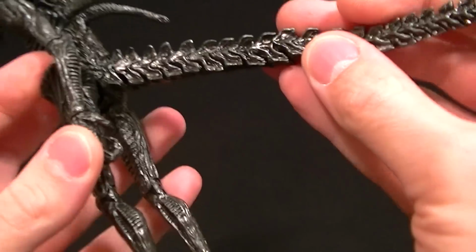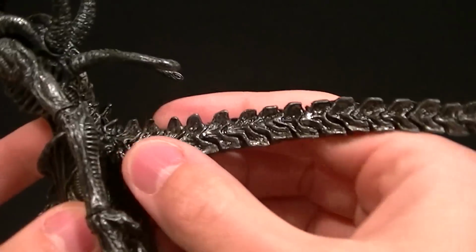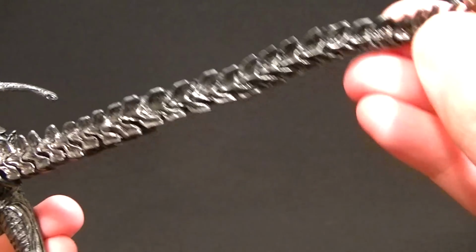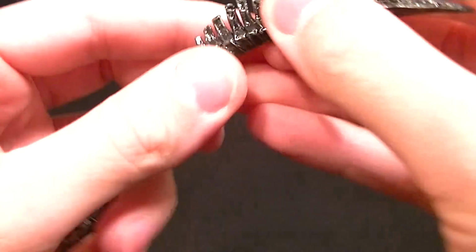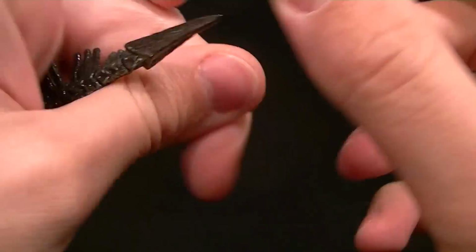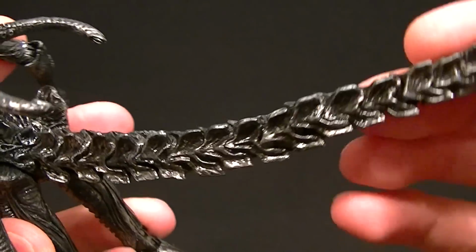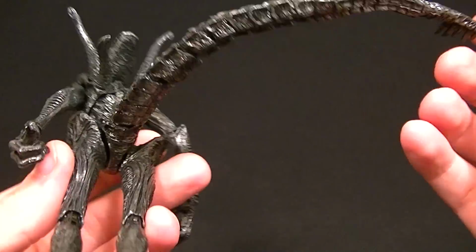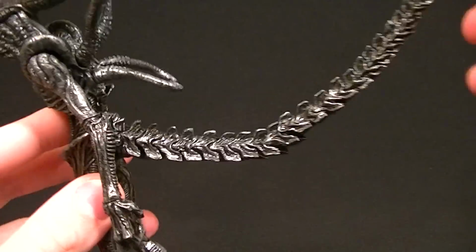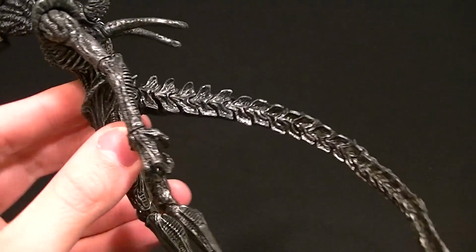And then we have this tail, which is incredibly impressive. Even though it can't hold its own weight a lot of the time, every single little vertebrae on here is a separate piece, and it's articulated. Well, maybe not these back pieces. I'm not sure. Nope. Okay, so these come in little chunks, these tiny pieces back here, but every one of these is a separate piece. I was really impressed by that. That's incredible. Unfortunately, it still doesn't give you that much posability, because the way it's sculpted, there's just not that much play in between. And like I said, it's a little floppy, but still really cool. And if you use a display stage or something, you'll be able to get this posed around how you like.